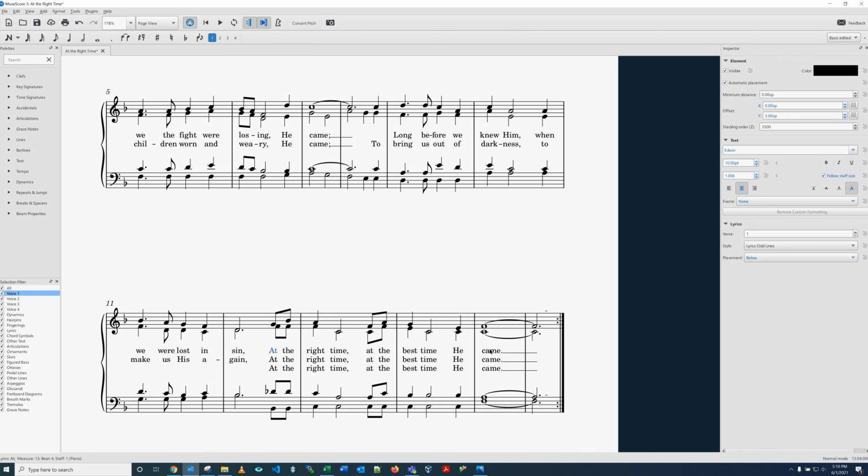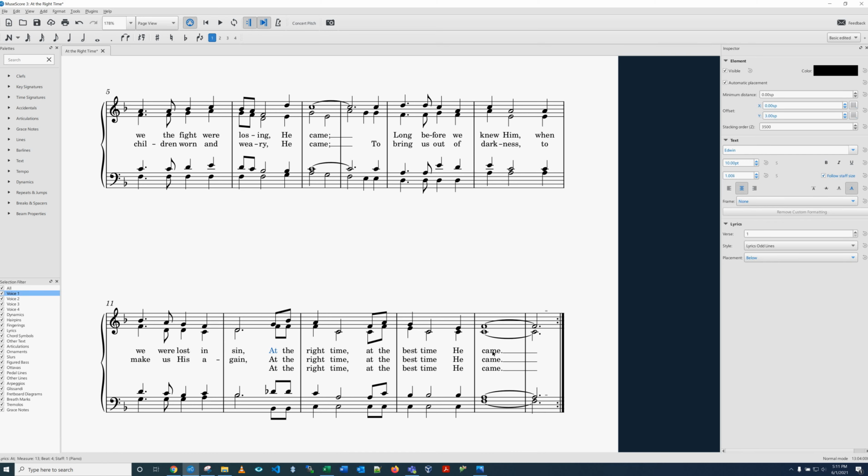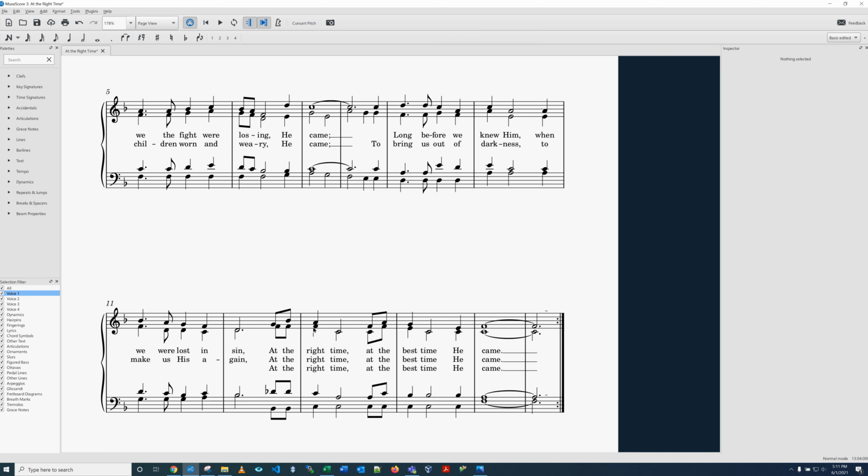If you held down Shift and did this, then it's going to grab everything, and you're going to change it for the whole thing. It's not going to work. So for instances like this, that's why you have to use Control and then click on a word. You're only grabbing one word at a time, but you can't tell from the program which one you're selecting. So just hold down Control and then just grab the words.